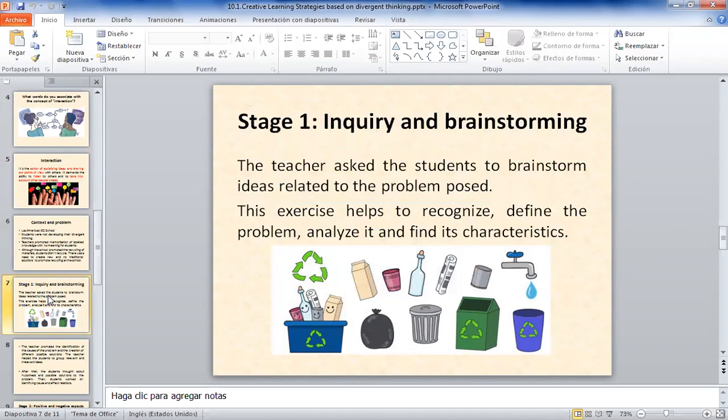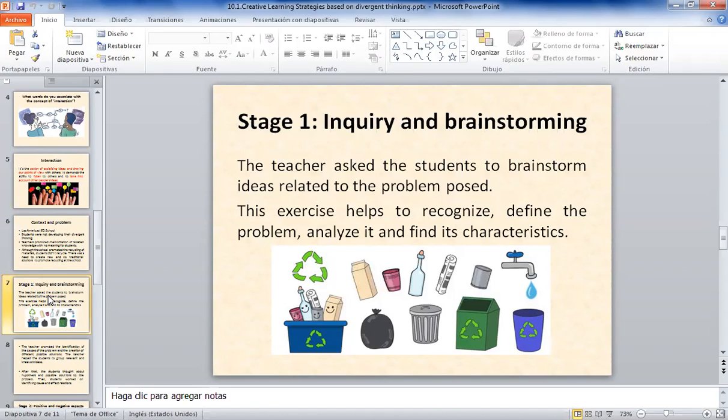The problem that she had students reflect upon was how to make the whole community, the whole school, start recycling more, since the school had the usual green, blue, and gray boxes, but few people actually used those containers.